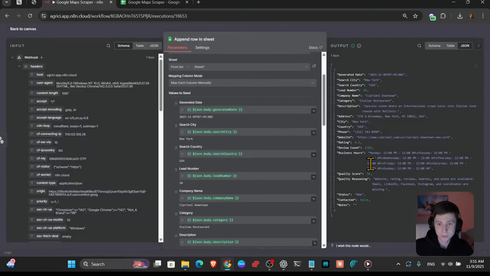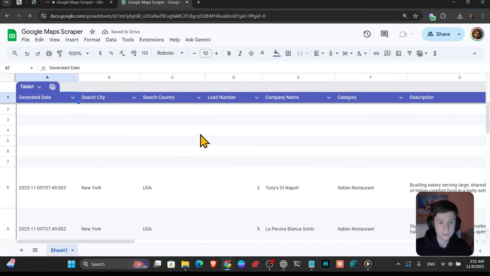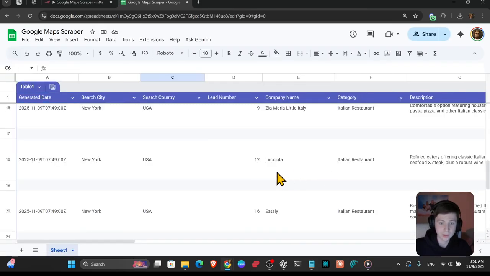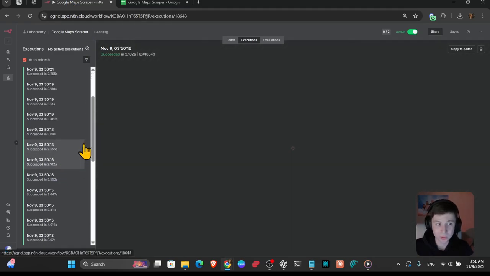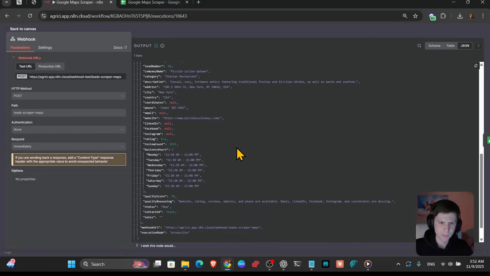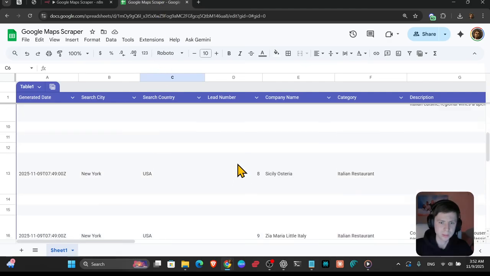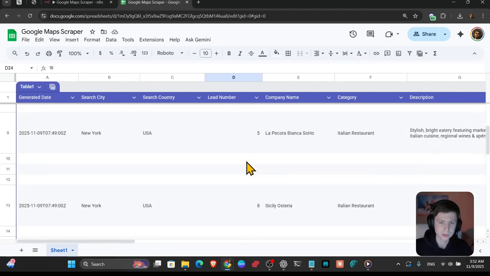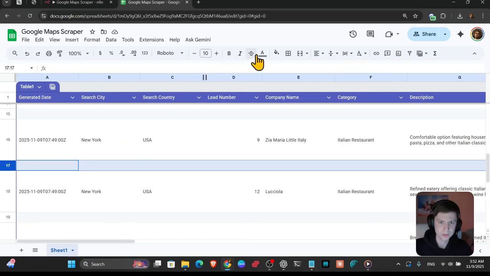I'm going to press here. No, it was inserted here. If I refresh the sheets, so strange. I mean, the data here was inserted, but some of it was not. So now I want to troubleshoot why some fields were not inserted, because that's really strange. Piccola, lead number 10. So 8, 9, and it missed inserting 10. But why so? Could it be because of the color? I don't think so. Could it be? No.